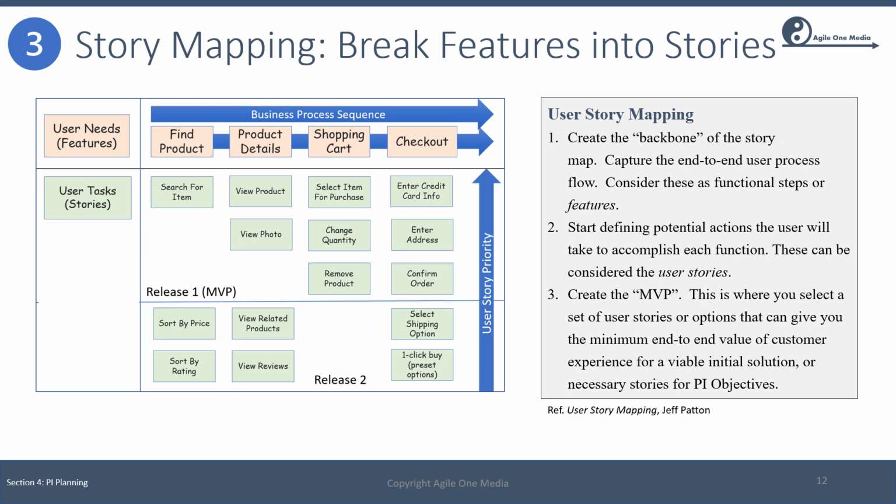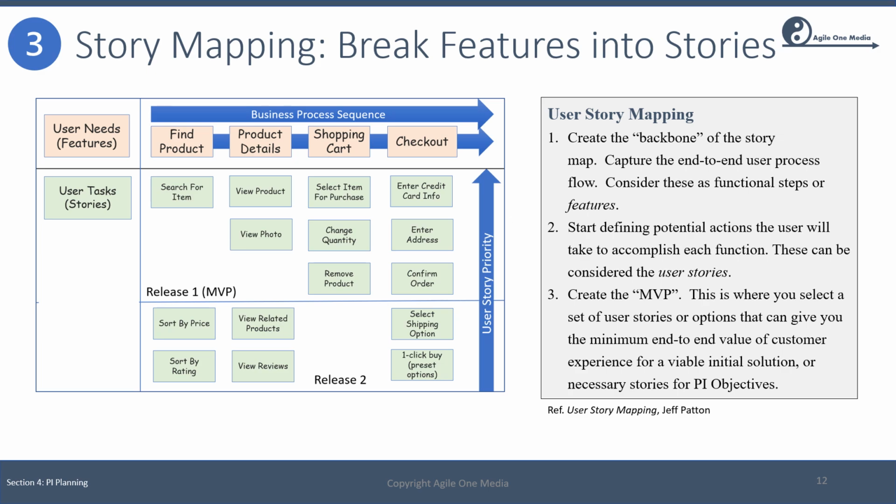So in this example, the basic steps are find a product using a search function, review the product details, then if they want to purchase it, move it into some sort of a shopping cart system, and finally go through a checkout process which involves payments and making shipping options. And so step 2 then is define the detailed actions that the users will need to take in each of these steps in the process, and we call these things user stories.